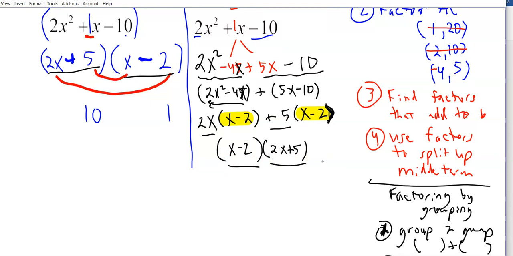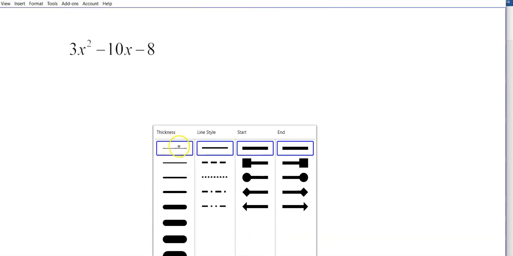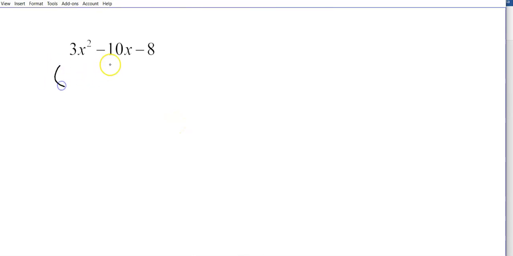So that's called the AC method. And I don't care which method you use. You could even use another method if you're comfortable with another method. So try this one. I think we will have some more practice on the next lesson as well. But one way of doing this, again, is to guess and check. So one of these would be 3x, one of these would be x. You could do 8 and 1. The other one I would need to try is 4 and 2, some combination of that.